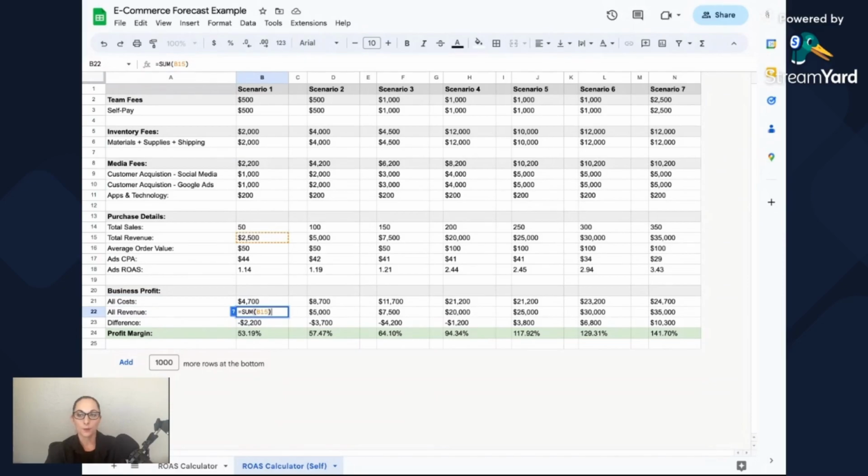I think this is what a lot of people don't understand: especially when you're starting out, you're going to have a lot more fees to actually get everything up and running. Even business licenses, or if you are operating as an LLC, I'm not a tax expert, but if you are setting up an LLC, you're going to have a lot of costs up front, number one, to set up your store so that you can sell online, but then also for the inventory.